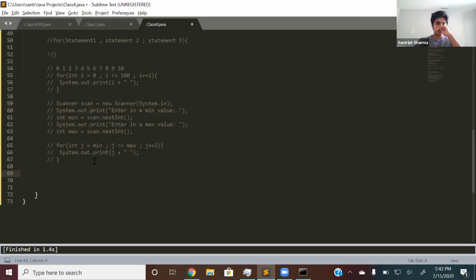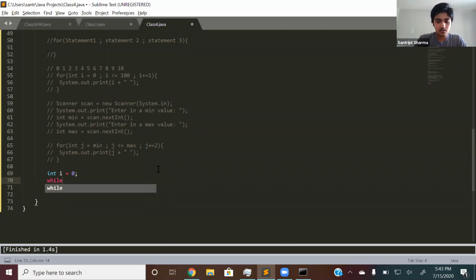So while loops, in my opinion, I find while loops a lot easier. Let me use the same example of printing out the numbers 0 to 10 using a while loop this time. I have to create a variable outside of the loop for while loops. So I'll create a variable, int i is equal to 0.